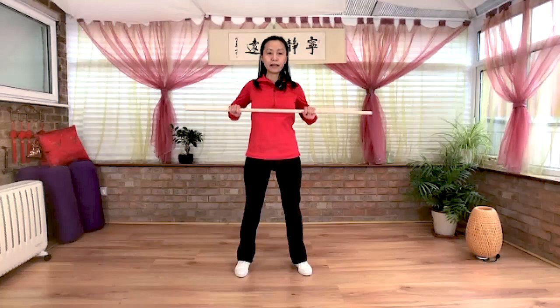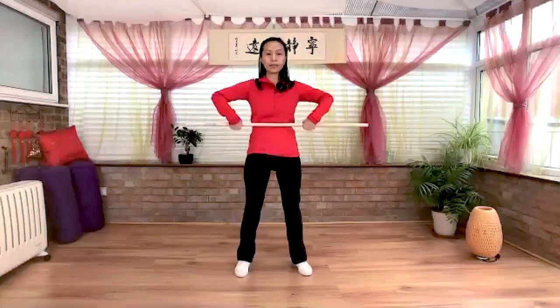Three more times. Inhale, lift. Exhale, down. Inhale, up. Exhale, down. So we just warm up our wrists and massage the inner organs. Last one.